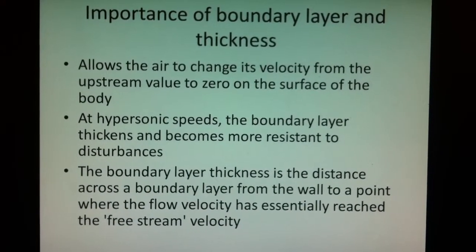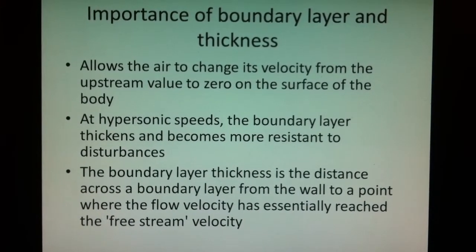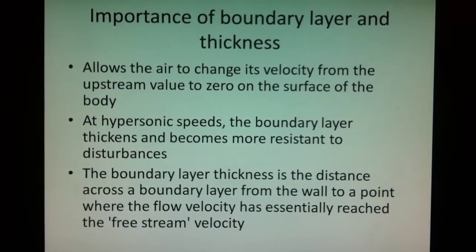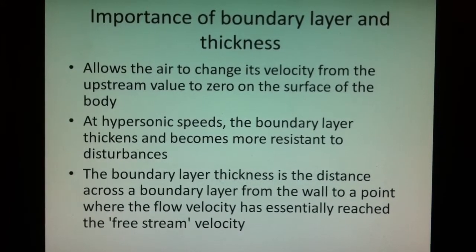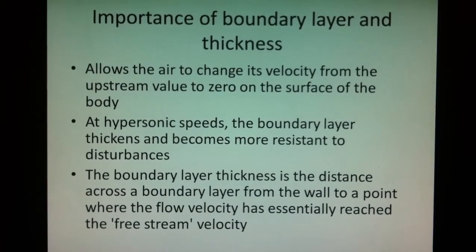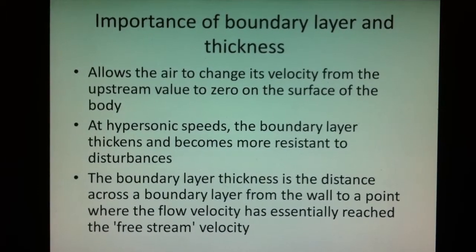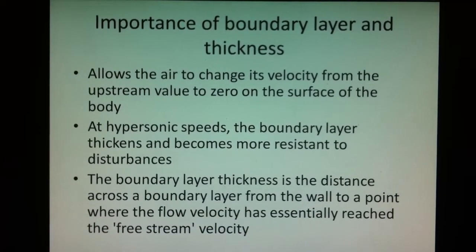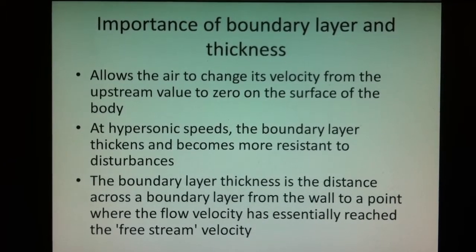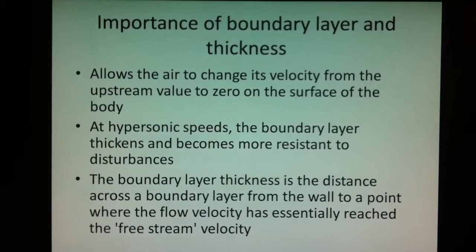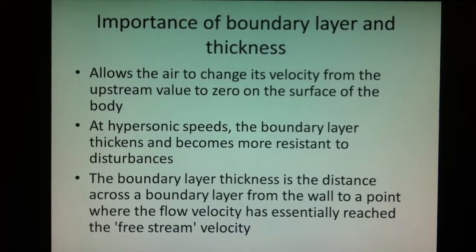The importance of the boundary layer is that it allows air to change its velocity from the upstream value to 0 on the surface of the body, and at hypersonic speeds, the boundary layer thickens and becomes more resistant to disturbances. The definition of the boundary layer thickness is the distance across a boundary layer from the wall to a point where the flow velocity has essentially reached the free stream velocity.